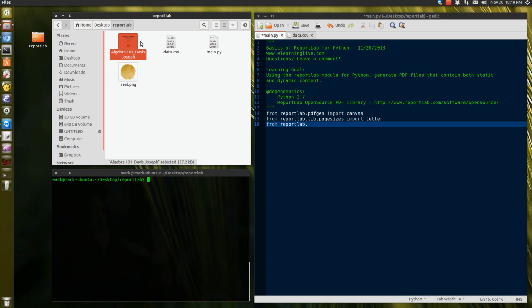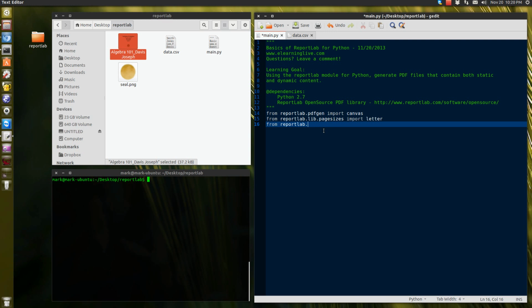This can be a little confusing at first, but basically ReportLab supports a number of different page sizes, like A4 and letter, and you can see the list in the documentation.